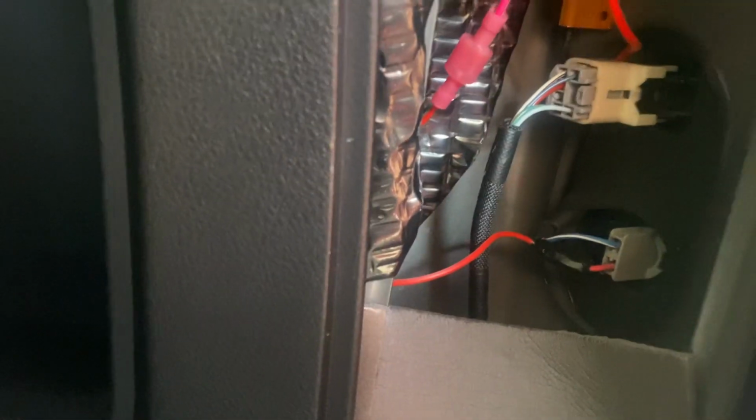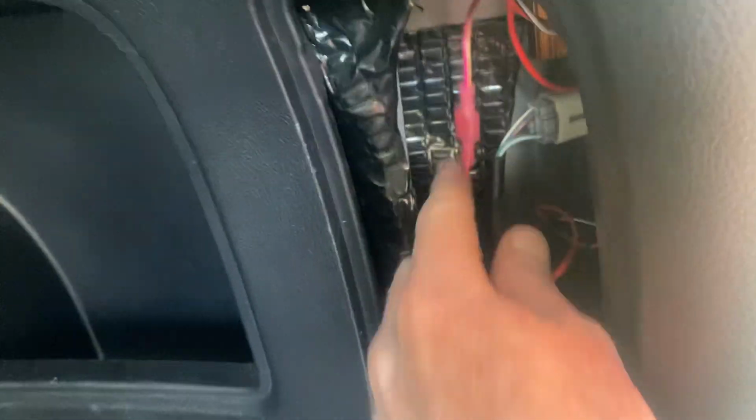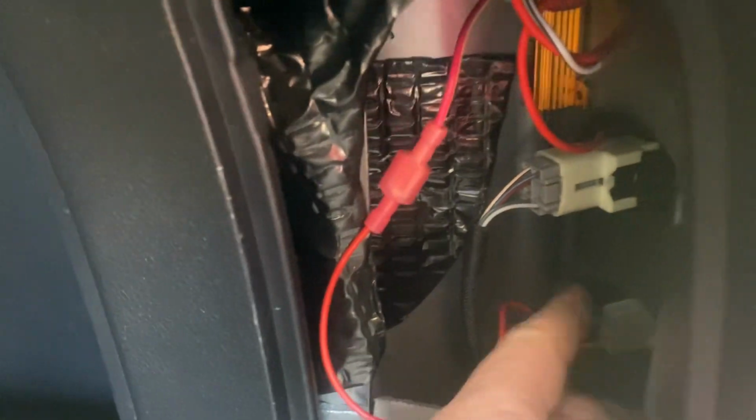And lastly, the lower bulb, that reverse bulb, I connected the red wire to and connected it with this spade connector. This means when I take the light out, I can just disconnect that and pull the whole light out just like factory. If you were really clever, or if you wanted to do it a little bit cleaner, you could take this rubber piece off and route the wire back and around. But I wasn't gonna go to that much trouble.